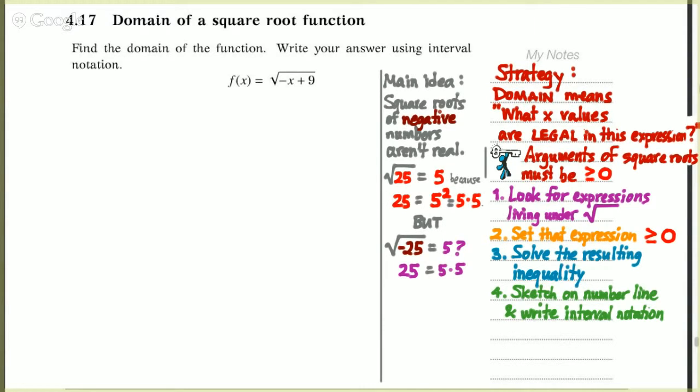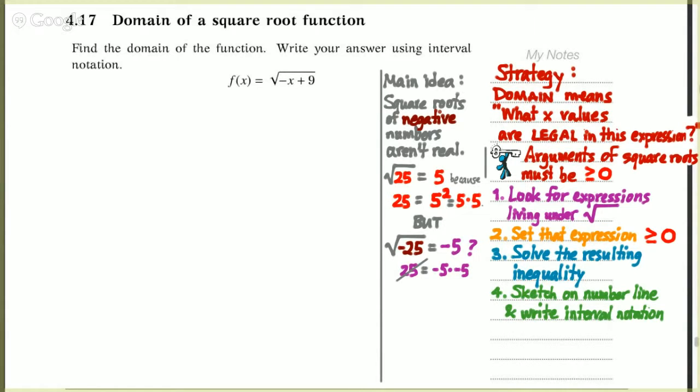Well, okay, you say, why don't we just say the square root of negative 25 is negative 5? Let's check and see if that works out. What's negative 5 squared? Negative 5 squared is negative 5 times negative 5. And when those negatives multiply, we end up with positive 25 again. So this is an illustration of the sign property of multiplication of real numbers, which says that when I multiply any two numbers of the same sign by one another, I'm going to get a non-negative answer.